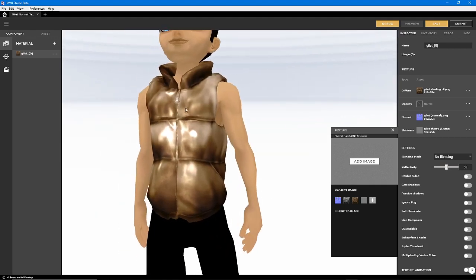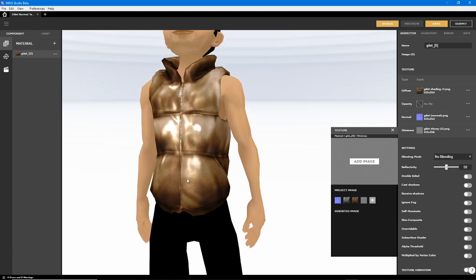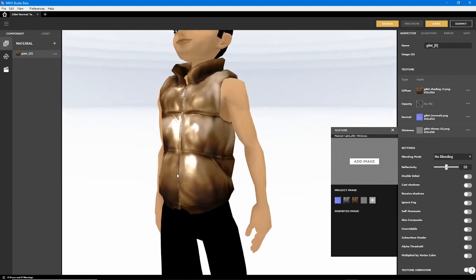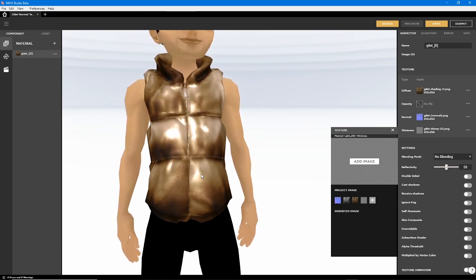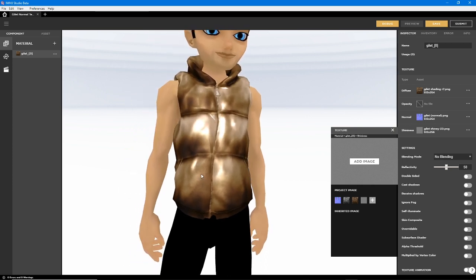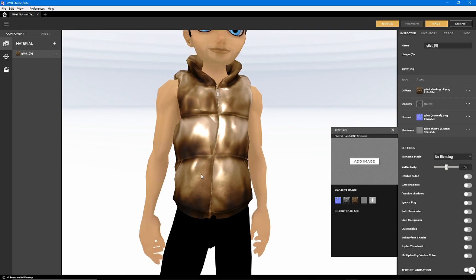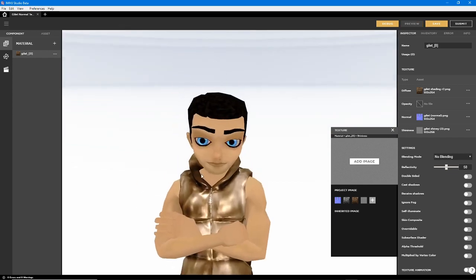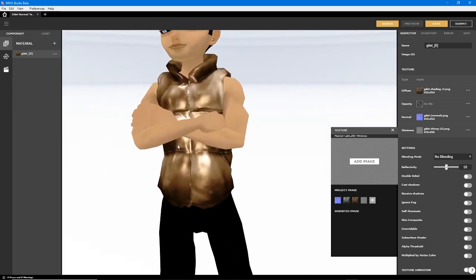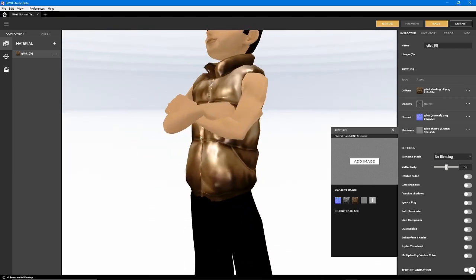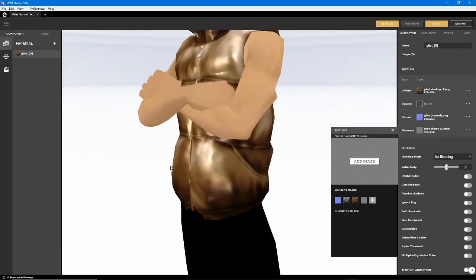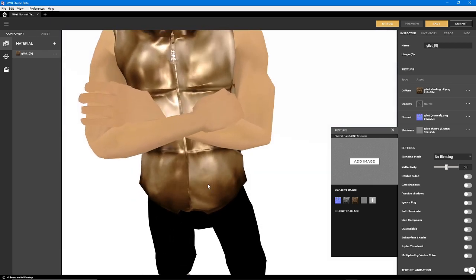So that applies a uniform effect over the entire thing, which makes it look like gold or bronze, which is interesting. So that's the subtle noise texture.